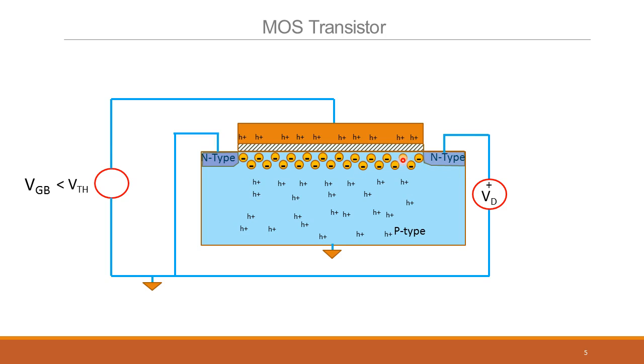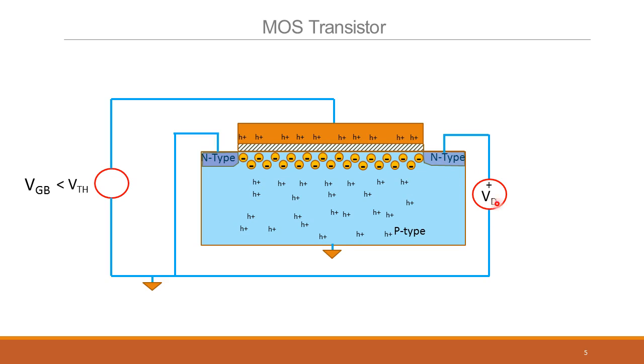There's no free electrons here. There's no channel of free electrons sitting out here. Only the depletion region is sitting here. Only when the field increases a lot to break down this material will there be any current, just like in a reverse bias diode. But that's not the case we are talking about.